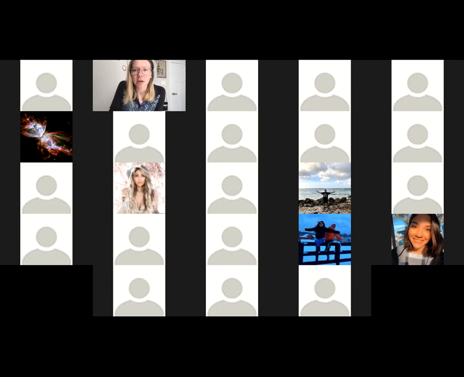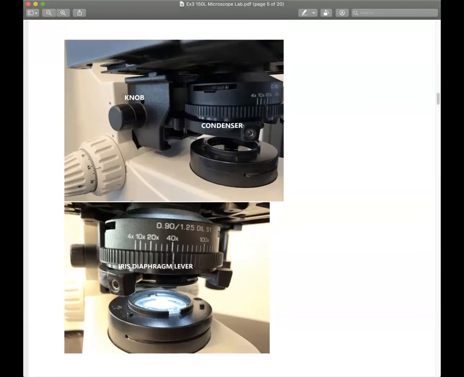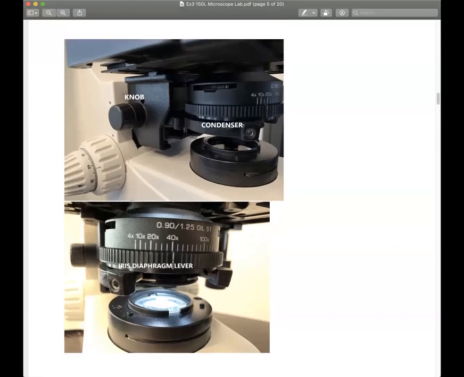All right, so let me share this with you because this gives us a lot more detail than what we have in our review packet. This is directly from that exercise 3 lab handout. All of you should have a copy of this somewhere on your computers, or maybe you have it printed out. Here it is showing underneath the microscope.